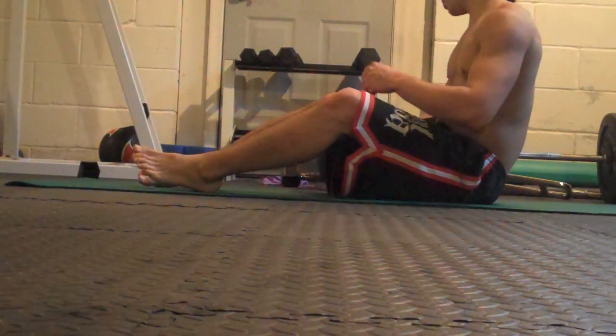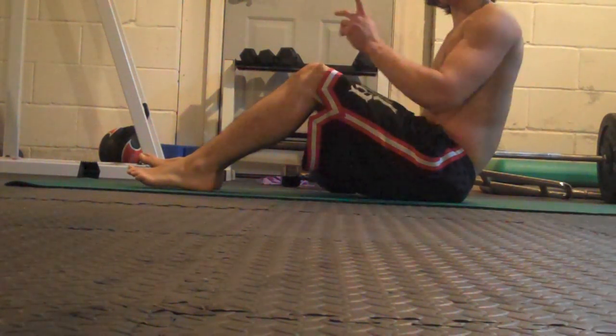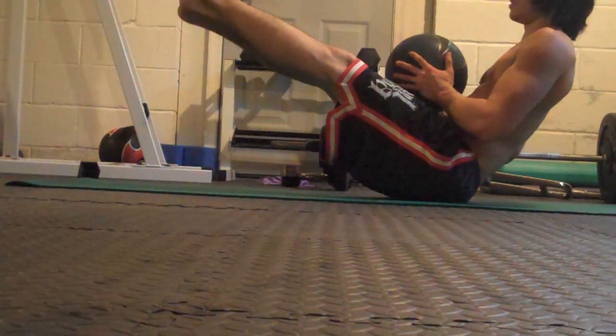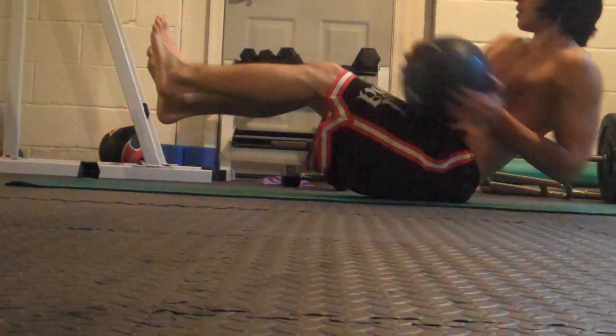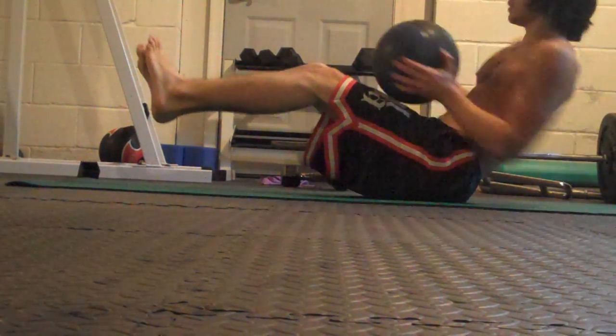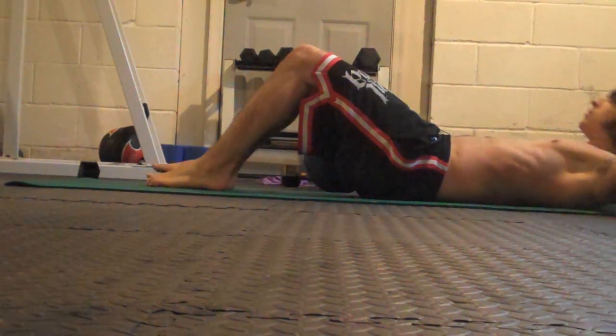I take a medicine ball. It's 10 pounds. If you see my ab superset, you'll see this, but not as advanced as this. So, legs up, straight as you can. 1, 2, 3, 4, 5, 6, 7, 8, 9, 10. Crunches.